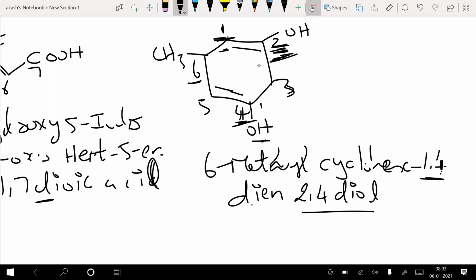That is more than sufficient if you do that. And if anybody is interested, maybe we'll put a day separately, other than the days we have classes, and I can show you some crazy structures and getting the names for them. You will not even think that these kinds of structures exist. But again, nobody's going to ask you those questions in schools. But if you're interested, you can learn it. That's not a big deal. Maybe it will be useful for your JEE Advanced, but it is fun. IUPAC naming is fun. I don't know how many of you like it, but it's fun.